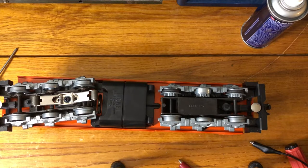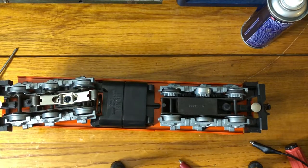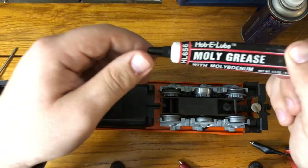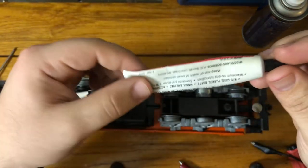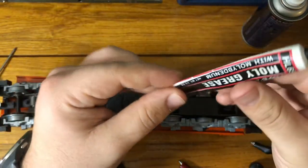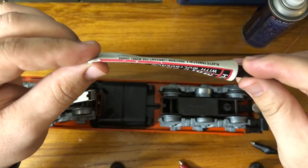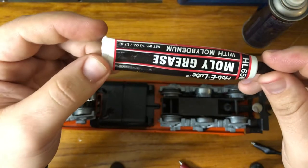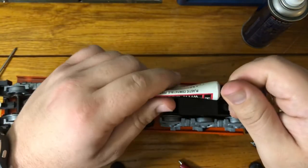But the mechanical side of things here, I want to grease up these gears that I pointed out earlier. And today I'm going to be using this Hobby Lube Molly Grease by Woodland Scenics. And this stuff works great. I've used a lot of it. Usually the tube's filled up all the way. As you can see, I'm running low. So I ended up buying some yesterday, and I believe it was around $9 or so on Amazon. It'll be here in a few days.